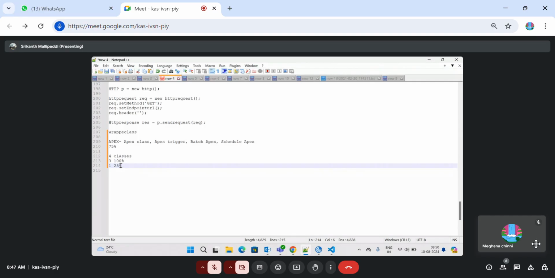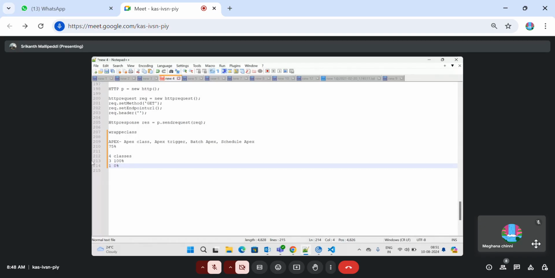But when you are deploying classes and your overall code coverage is more than 75%, then you can deploy your Apex classes even without code coverage for some. Here, the code coverage for these four classes is 3 into 100, 300, plus 25, plus 0, so even one with zero we are able to deploy it.